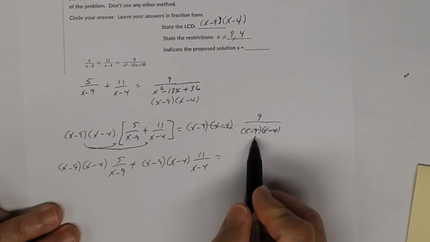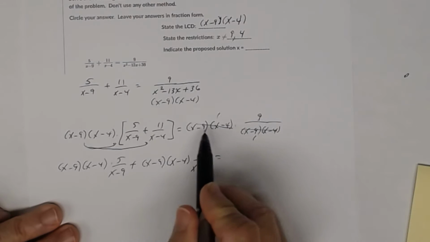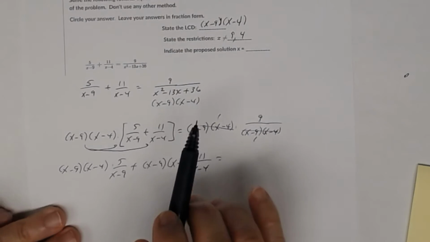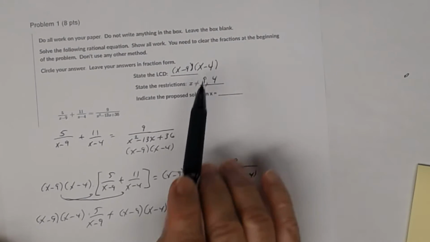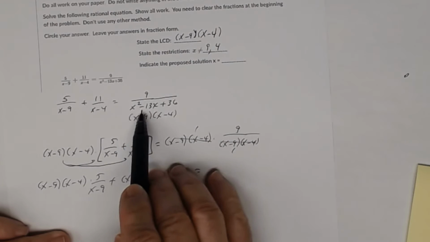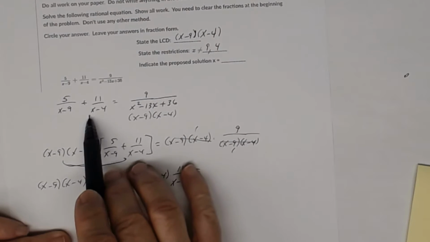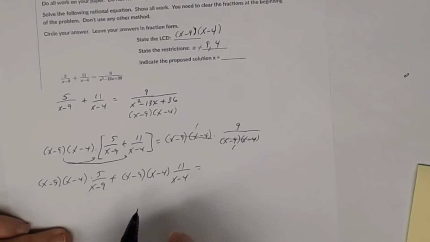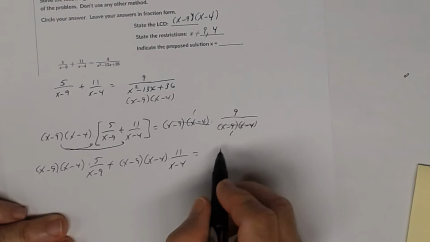reduce these. So these two factors here reduce with these two factors here, and you get a factor of 1. So remember, the whole purpose of clearing the fractions is to get these denominators to be factors of 1. So you want this to be a factor of 1, you want this to be a factor of 1, and you want this to be a factor of 1. So that's where you see that 1. So over here you just get 1 times 9, which is 9.